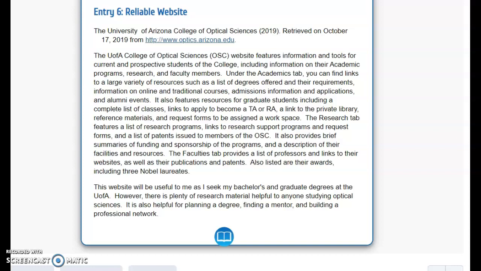Step 2 will be a rough draft for sources 4 through 6. After you've written your rough drafts, I'll go over them, give you corrections and suggestions, and then you'll fix up your rough drafts, combine them together to make one final draft of your annotated bibliography with all 6 sources.